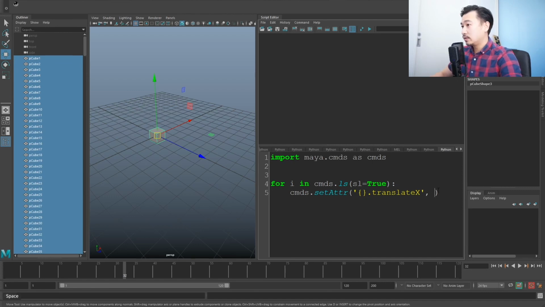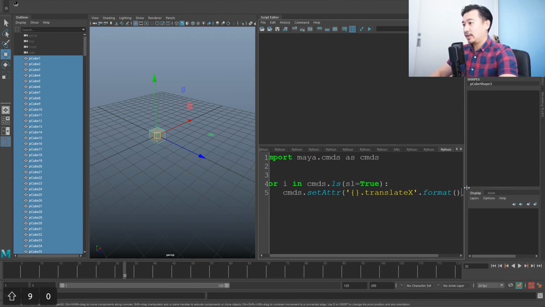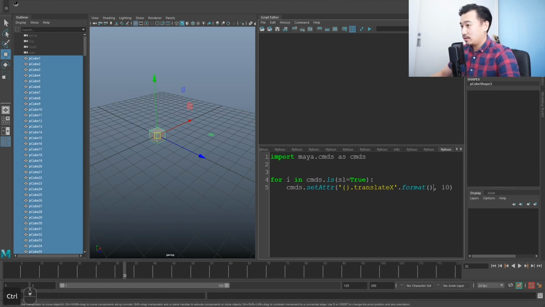Okay, and we have to give setAttr an additional argument, is what you call it in Python. These are arguments because this is a command, and commands take arguments. And what is an argument? It's just like different values you want to give it. So in here I just want to say 10, right? And of course we have to format this string. So let's not forget to do that. Let's put the dot format here and let's put i. So we're taking that i, putting it down here, and then this i is getting put into here.